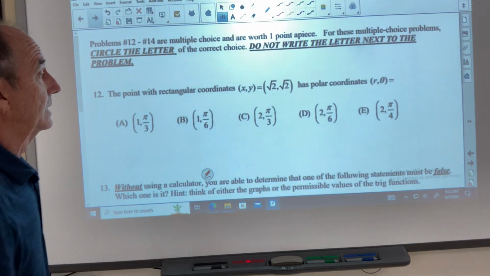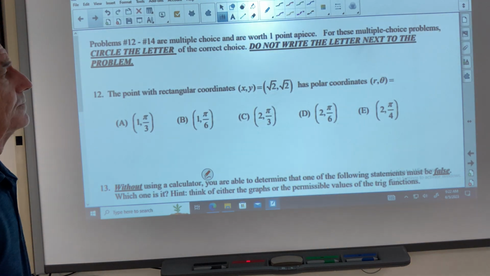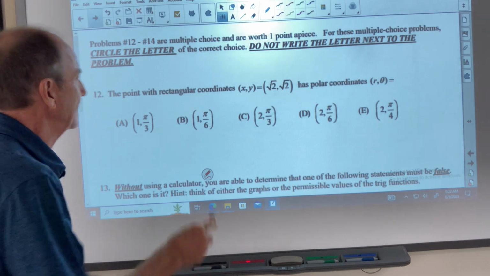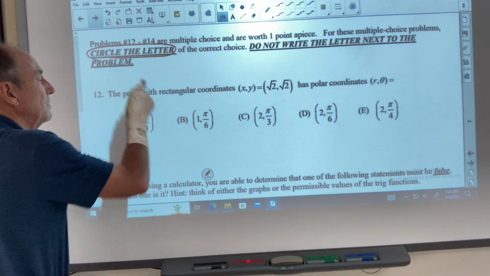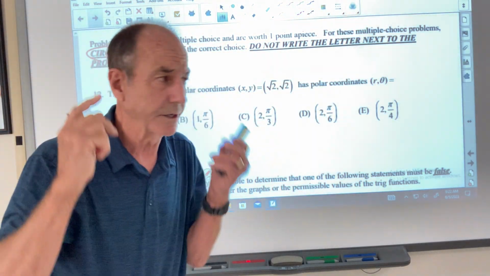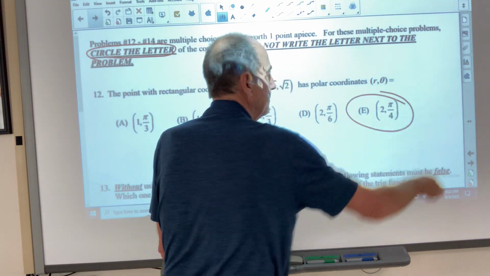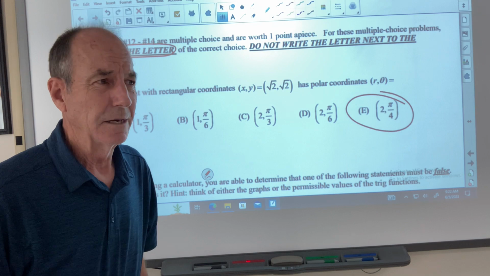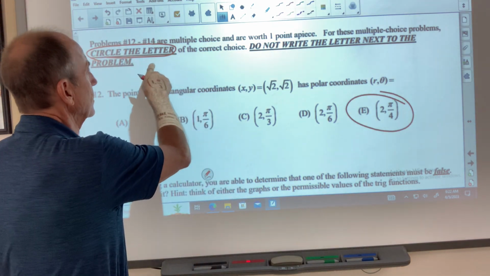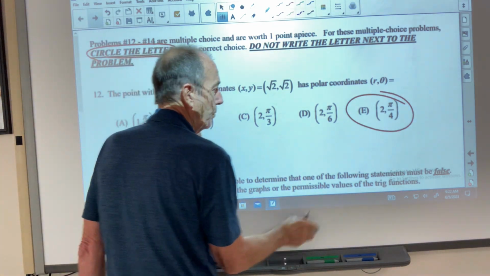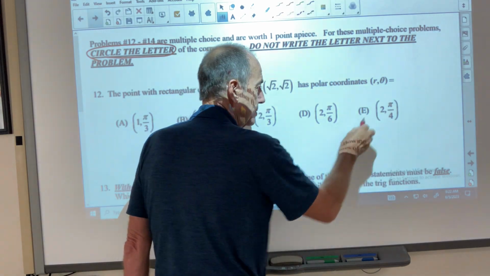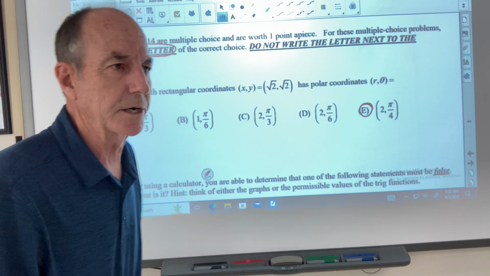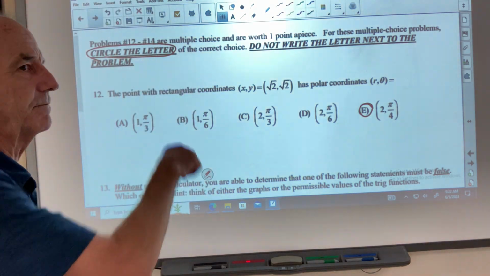Okay, next page. So it says to circle the letter of the correct choice. Now we didn't take off for this, but you know, follow directions, folks, follow directions. If you circled this for this problem, you didn't follow the directions. I don't think we marked it wrong, but again, it says circle the letter. So what you should have done for this problem is just done this. So look at how you answered and see whether or not you followed the directions. Learn to read and follow the directions.